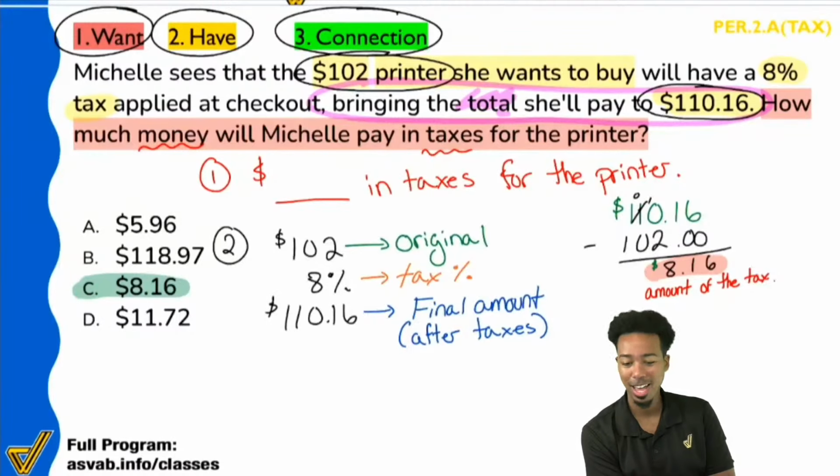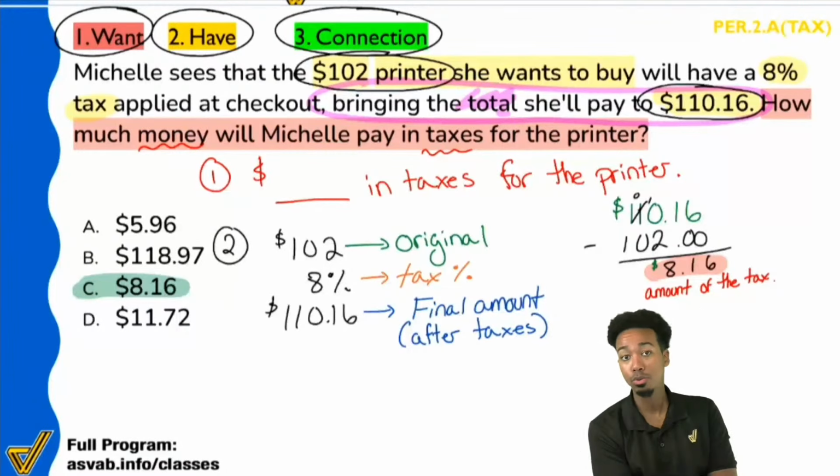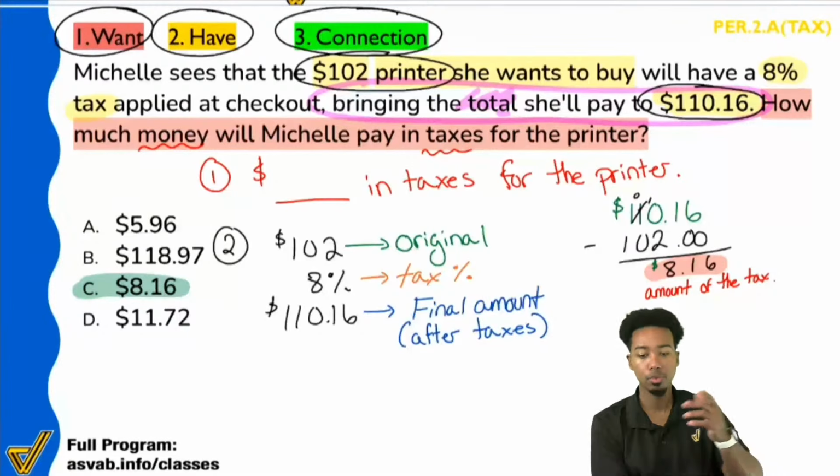Hey, right on, Brian. I'm glad that was helping. Yeah, there's definitely another way to do it. If we were not given the original or not given the final, we can still find it because we still have enough information. So in this problem, you actually have extra information. The 8% was not necessary to use, but it can be used to get the answer. So again, everybody, we are looking for the amount of the tax. Let me show you two cool little neat features that you're going to want to learn in terms of calculating from the original to the final. Let me show you two ways here.